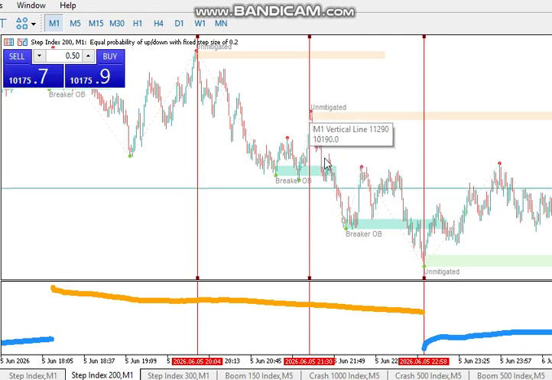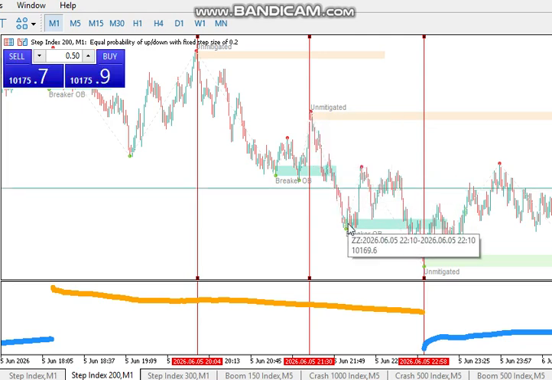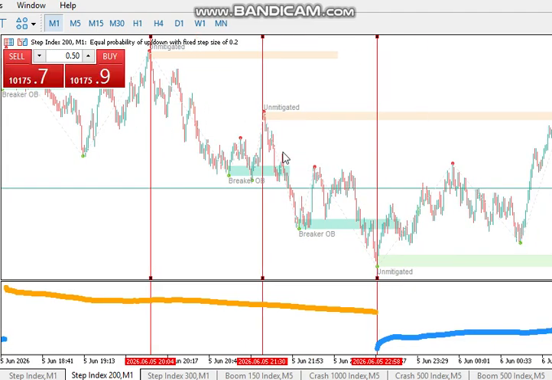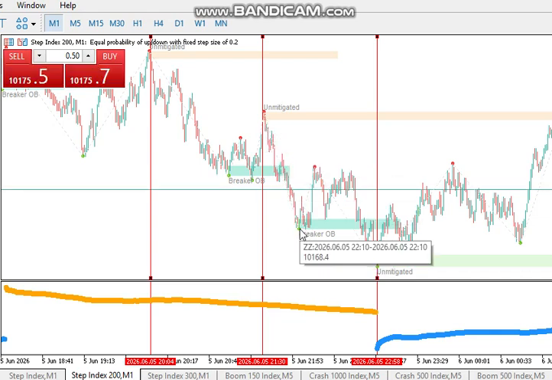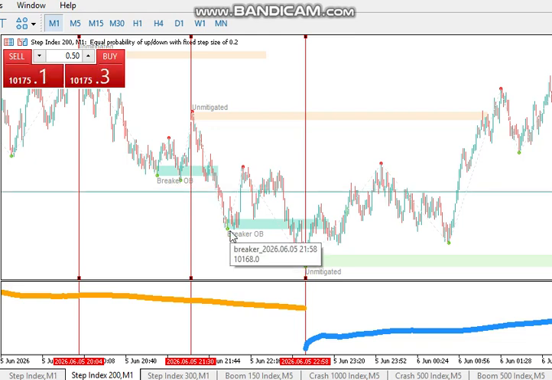So you can see it breaks even this particular breaker OB and it still goes further below that particular level. So don't forget, this is 1 minute. Imagine what you are going to be taking from this level to this particular breaker OB. So the trade still continues. When it gets to this particular spot, another lower low here, it gives us another breaker OB.